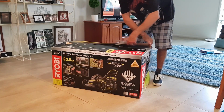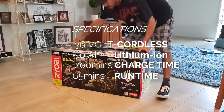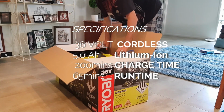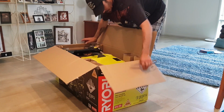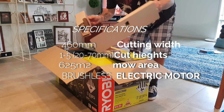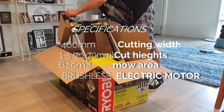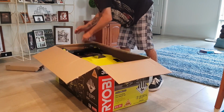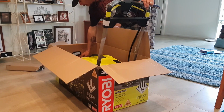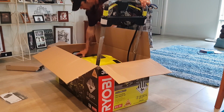The specifications: 36 volts, 5 amp hours, 20 minute charge time, and it runs for about 65 minutes. I get about an hour and a half really out of it. It's 460 millimeters cutting width. There's 5 height settings, and it says you get 625 square meters. I don't think it's a lie. I easily get 300 square meters in my backyard.